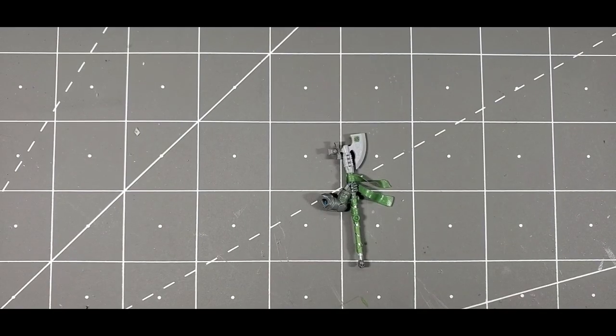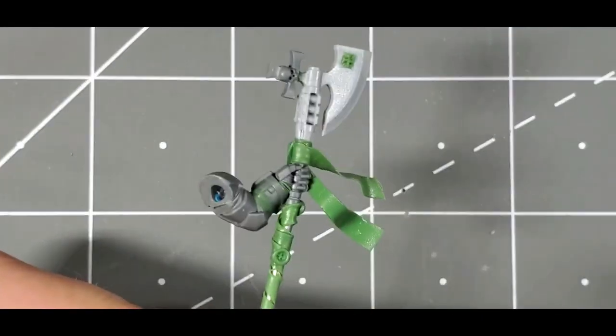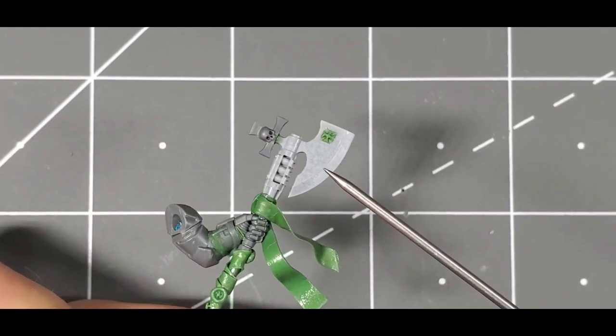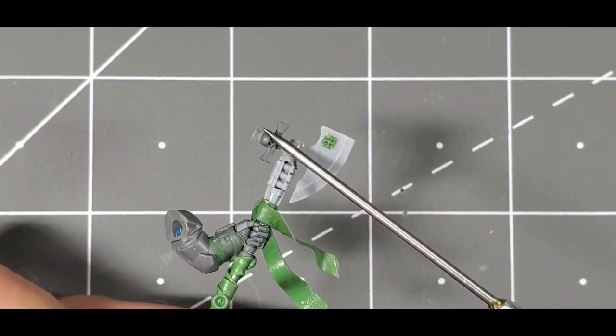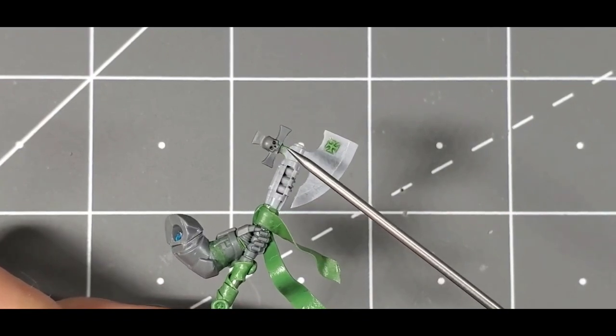The customer asked for a large axe with some trailing parchment, and this is what we came up with. Let's zoom you in a little bit. So the axe head is from Conversion World. The cross on the back is actually the original sword. This is the guard from the sword. The blade was removed and a little piece of it was left and filed down to size.